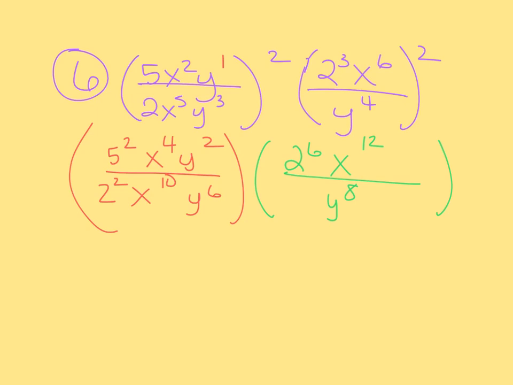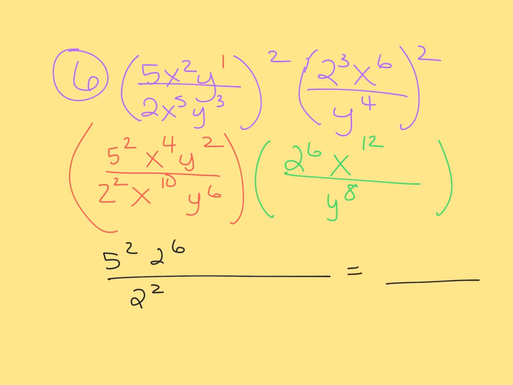So here's what I'm going to do. I'm going to draw a fraction, and this is what we have. I'm not going to multiply these out, and I'll show you why in a minute. So I have 5 squared, and I have 2 to the 6th, and I have 2 to the 2nd. If I multiply those out, those numbers get really big, and sometimes we forget to simplify, and if you don't simplify, you're going to miss the entire problem.